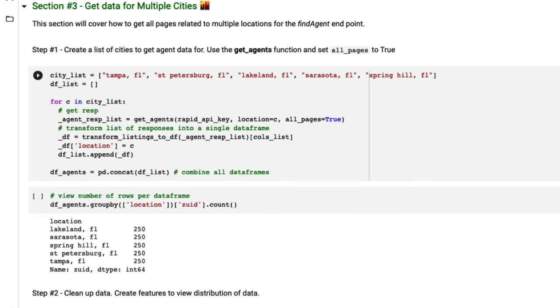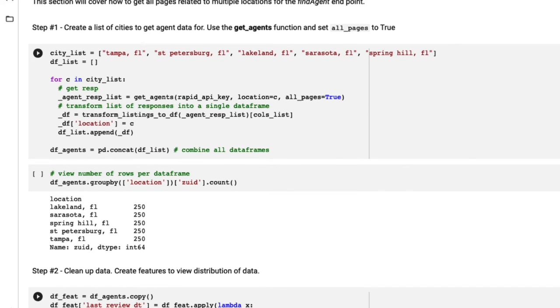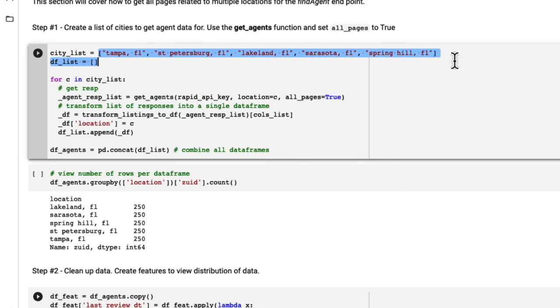So in this section 3, I'm getting data for multiple cities. And the first step here is I'm setting all the cities that I want to a list. I also have an empty list of data frames that I'm going to be inputting here. And this is pretty simple. What I'm doing is I'm looping through each city that I have. So it's going to be 5 different times we're running this script.